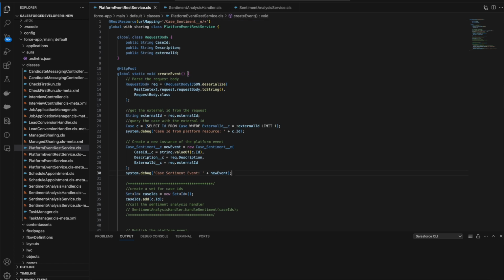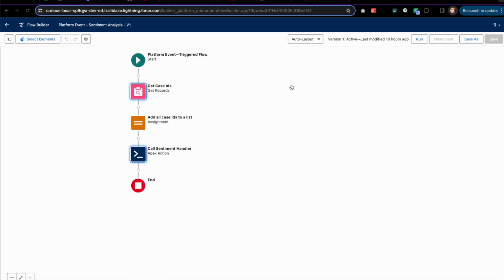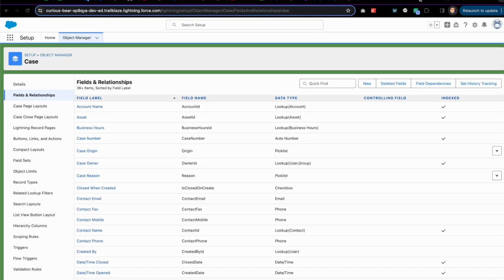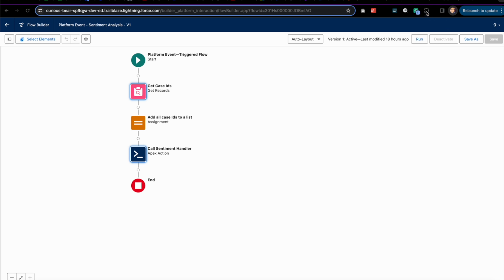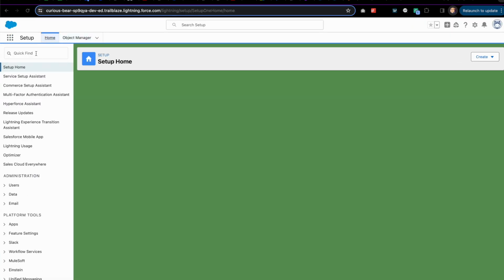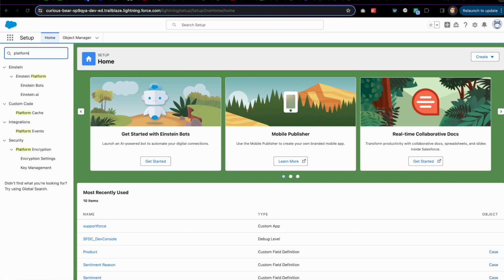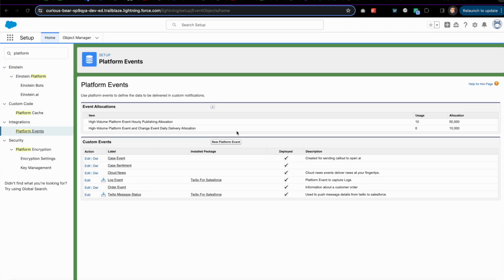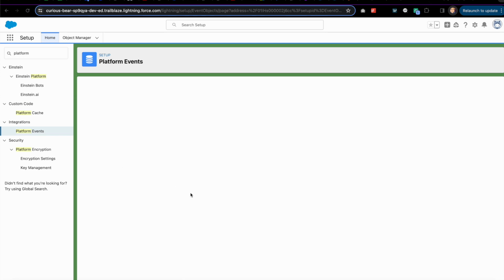So let's go ahead and go to the UI and take a look. But one more thing I want to show you is, let's take a quick look at the platform event in the UI. So this is the one that we're using, case sentiment.